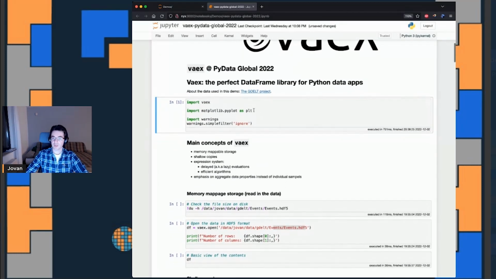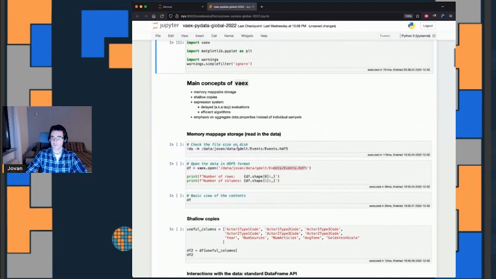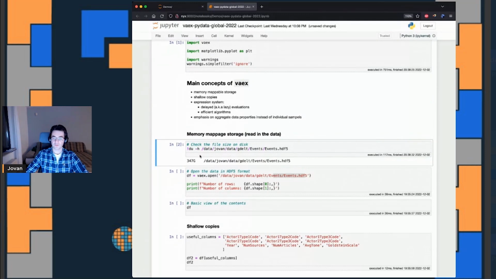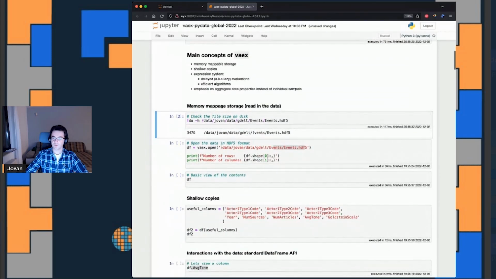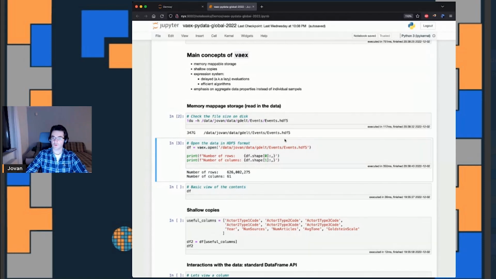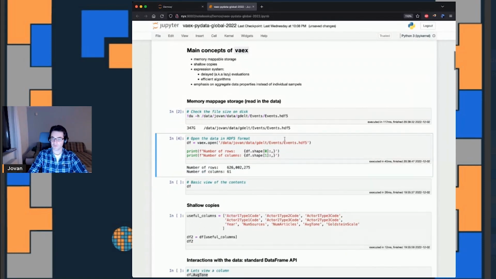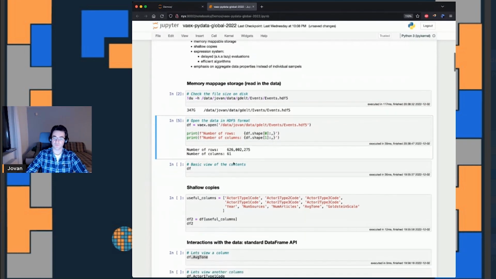Let's import the usual libraries. And our snapshot of this dataset that I have locally on disk is around 350 gigabytes. So it's large enough to be considered a problem under normal circumstances. But working with this file with Vaex is quite simple. You see, opening is almost immediate because we don't really touch the data. Vaex just knows where the relevant columns are on disk and reads some metadata about it, like the number of rows and number of columns.